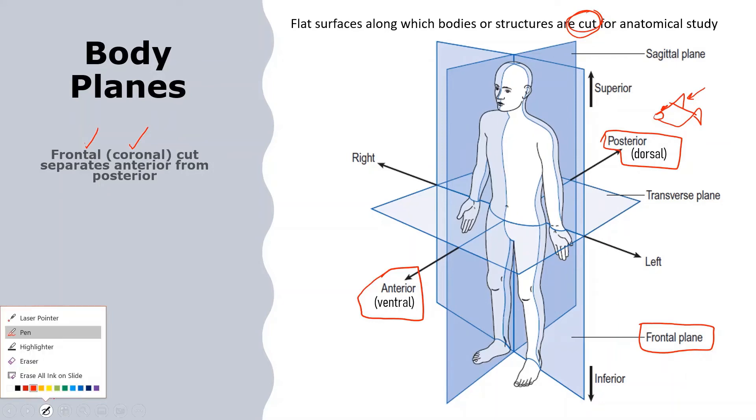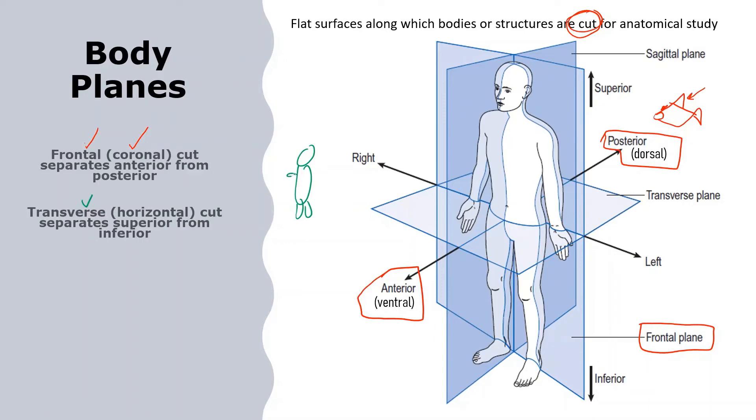Alright. Let me change my ink up to a different color. And let's look at the transverse. This one's really easy because imagine you have a person and you're going to do the magic trick, saw the person in half, and you cut them right there. Right. That's a transverse cut. It's also known as a horizontal cut for that reason, because we're cutting right across just like the saw the lady in half in the magic box trick. So the transverse cut. Right there. Again, what is it separating? That's the way to really remember on exams and so forth. It separates up from down. It separates up from down, but we're not going to call it up and down. We call up superior. And we'll call down inferior. So the transverse cut, horizontal cut, transverse plane, separates superior from inferior. Up from down.